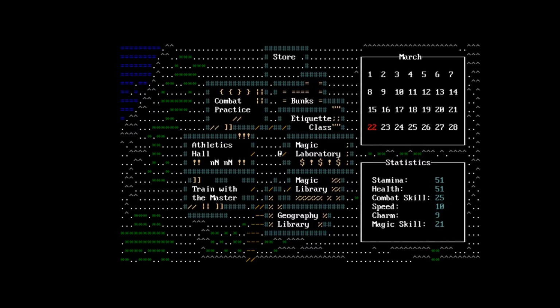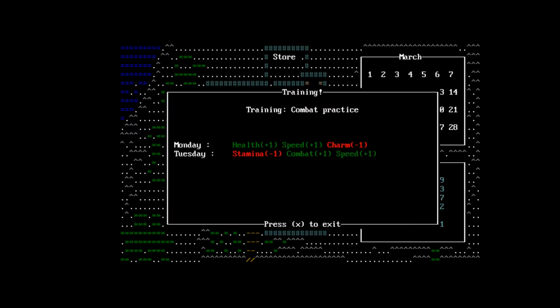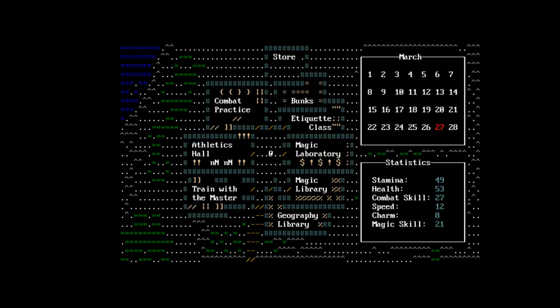It's our last bit of time here. Learning more magic will just give us more spell points. We already had more than enough spell points to do our job. So let's instead go to combat practice again. Health +1, speed +1, charm -1. I don't care about charm. We're not using it. Stamina dropped a bit. Oh, we got a lot of health and combat out of that. So our health is now 53. Theoretically, maybe we can have max stamina 53. I don't know. Combat skills higher yet.